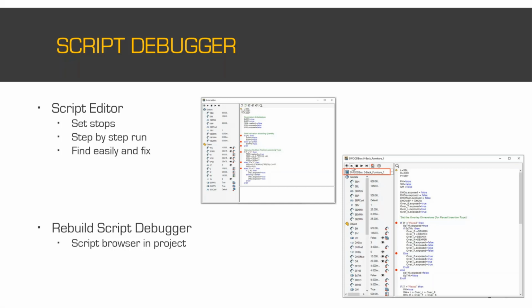So in addition to this performance analyzer and the enhancement done on performance when you use SWOOD daily, we also added a script debugger to be able to check the different scripts and detect maybe some lag, some errors when you create your scripts, when you create your SWOODbox, your connectors, and your SWOOD model.